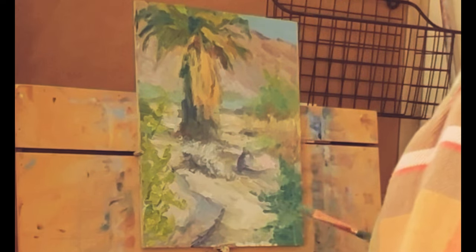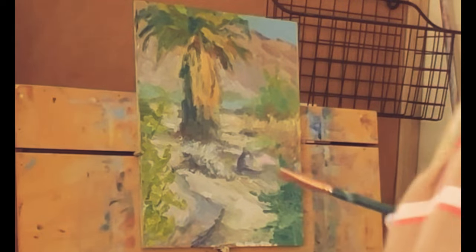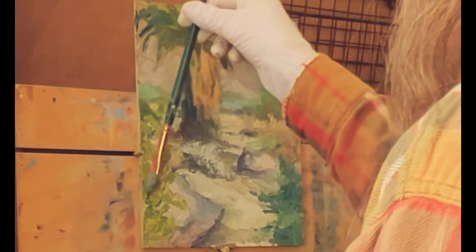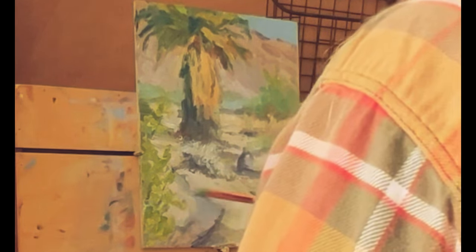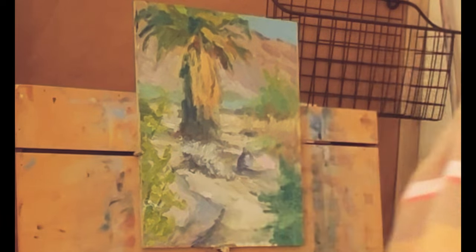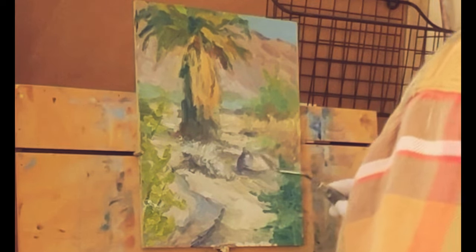And I've painted a lot of rocks over the many years I've been painting, so they're still hard. Anyway, if it feels that way to you, don't feel so bad, because it still feels that way to artists who have been painting for a really long time. So that's the thing. We don't do this because it's easy, right? This is not easy. We artists, or at least I do, appreciate a challenge. So if someone says to me, you're not going to be able to do that, well, guess what? I'm going to certainly try after that kind of a comment.